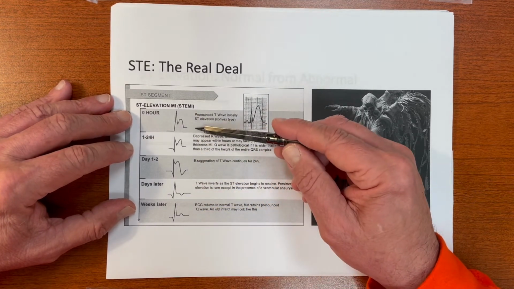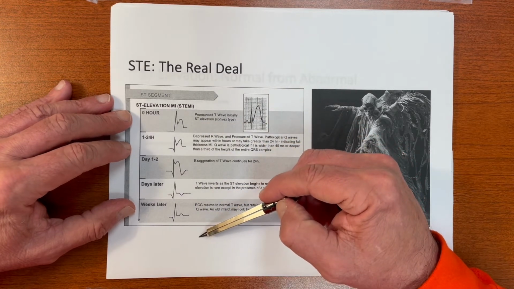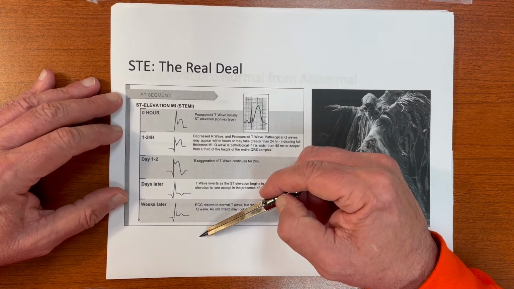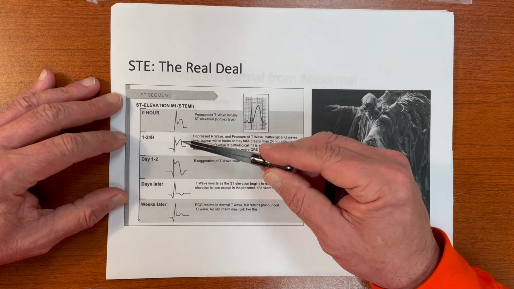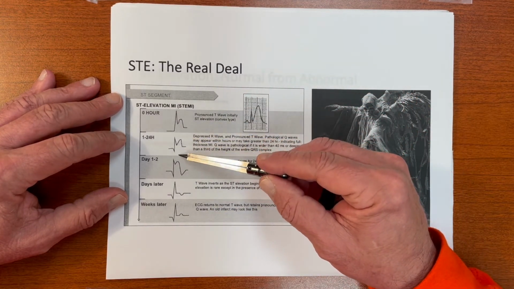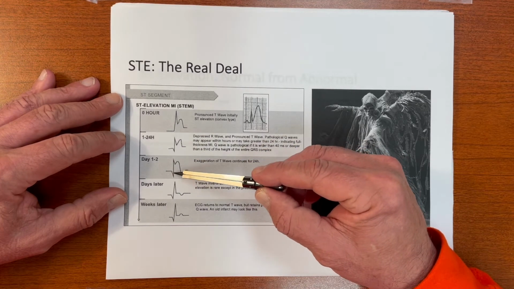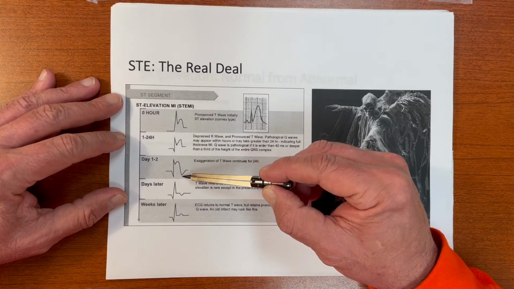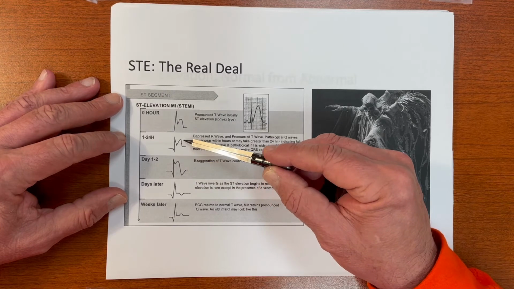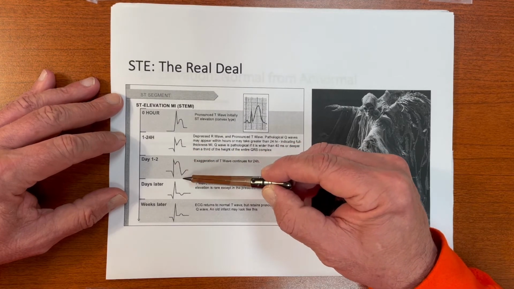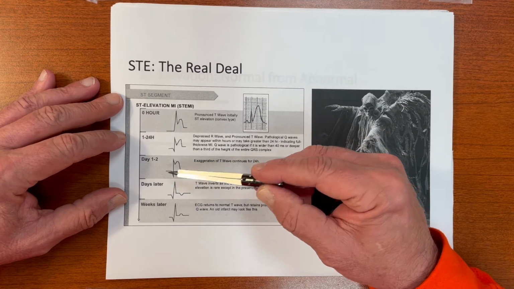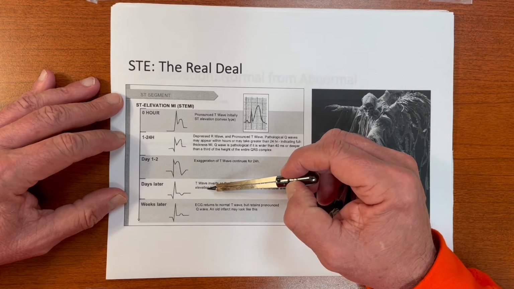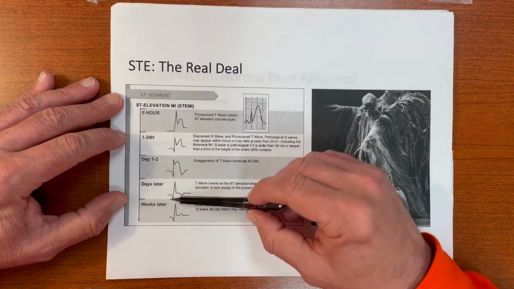This is the natural history of what, in old terminology, was transmural infarction, ST segment elevation infarction. Now, over time, the Q wave gets deeper and the T wave inverts. And what it does, it's kind of cool. The T wave actually becomes biphasic. So up, there's a component that's up, and then it goes into a downward component. Days later, the infarct is now completed.